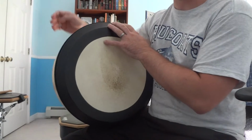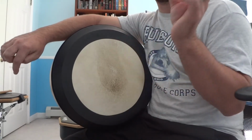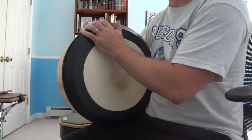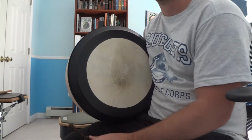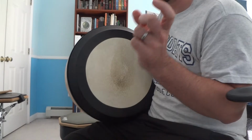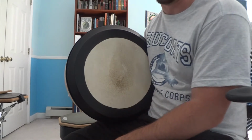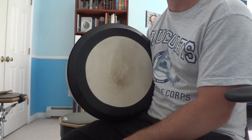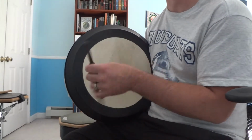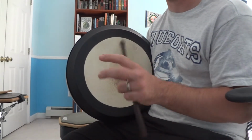To work that, the first 4 patterns on this sheet work the best at that, because they're the ones that keep all the cells sort of on the downbeat. Otherwise, cells start in upbeats in weird places, and it gets a little confusing. But if you take patterns 1 and 3, the cellular makeup of them is both 3-3-2. But because the double down stickings of the 3s are different, you can get 2 different feels from the same cellular pattern, 3-3-2. So the first one is down, down, up, down, down, up, down, up, and the third one is down, up, down, down, up, down, down, up. So you can get 2 kind of different feels there.